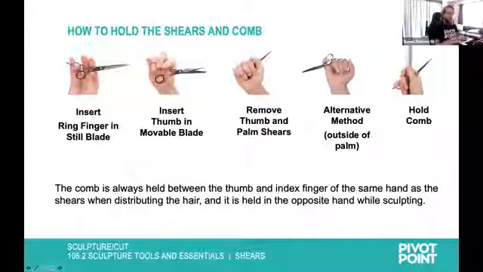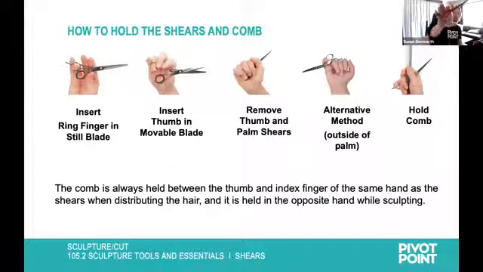Looking at this and also offering some discussions on working with shears, of course, how you hold it, right? Ring finger is what's recommended in that finger grip. Your thumb goes into the stationary blade. And then there's a few options for how you can do what's called palming with shears. If you take your thumb out, you can simply close your palm around. But some people like to do a different style of palming, where you can actually turn the shears in your hand so that they face away from your palm.